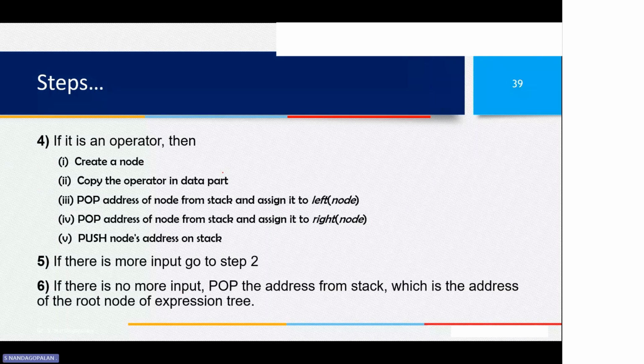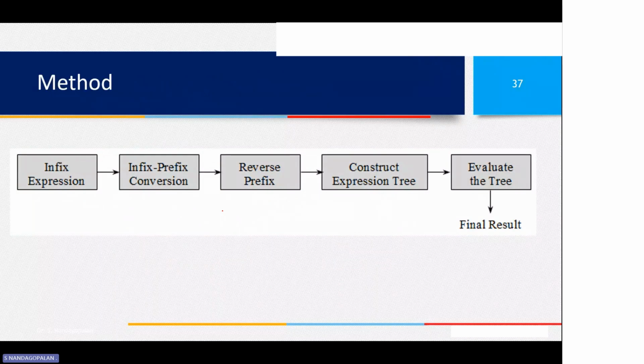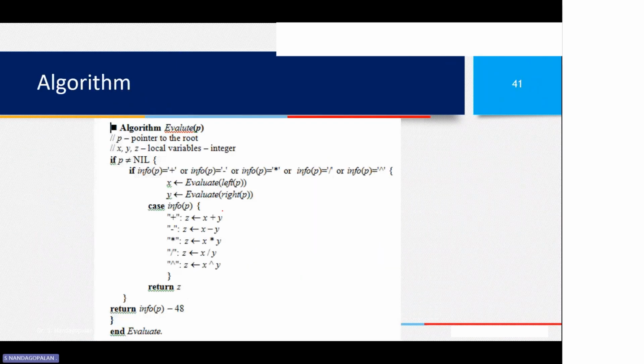But evaluation is easy. All that you need to do is just pop out these operands, that is leaf nodes, and then construct the operation as specified in that node, parent node, star, plus, minus, all that. Keep going. So there's an algorithm for this. You can see here, if it is any operator, then you can pick the children node from the left child address and the right child address and perform the operation depending upon what is in the parent node. That's it.